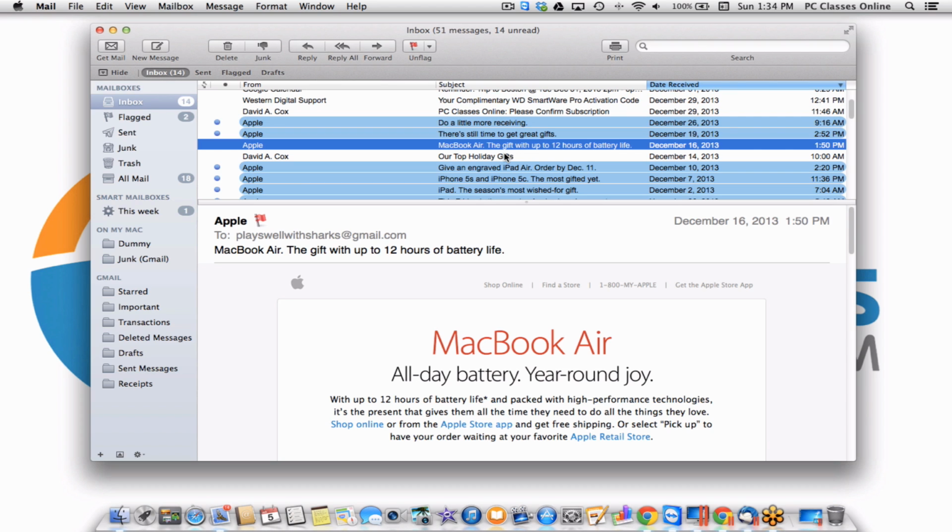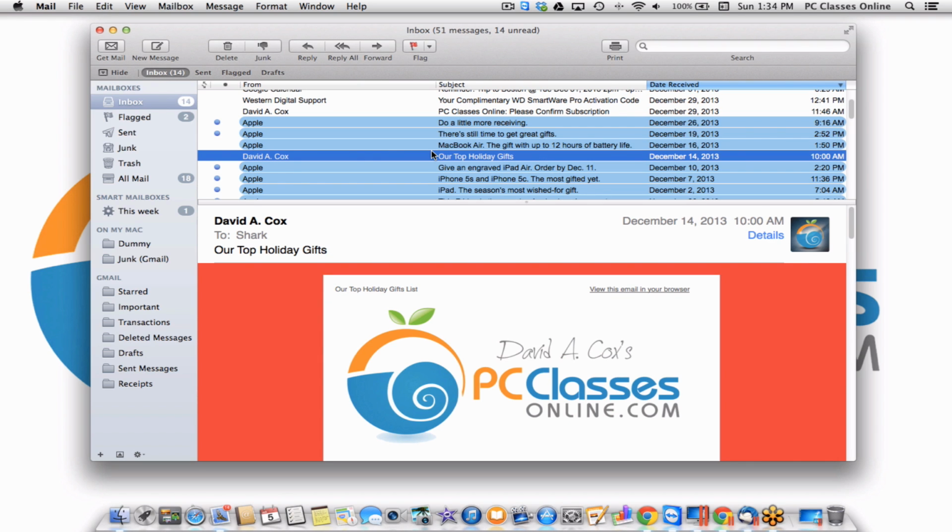Next thing I want to do is go over something that some people know. Some of you here may know it, but others of you may not know it. And if you're about to go through a process of sorting email, this thing is a lifesaver. So I want to cover how to select multiple emails and do one particular action. The most common one people are going to be using with this is deleting. So if you get in a ton of messages and you want to delete them faster than one at a time, here's how you do it.